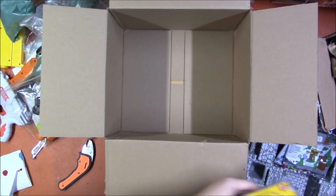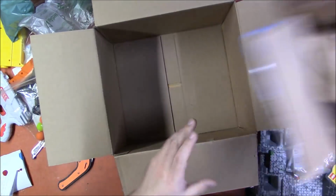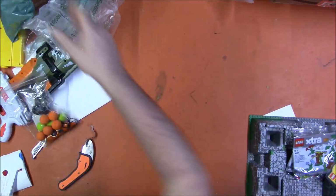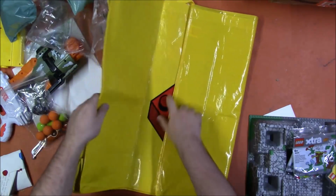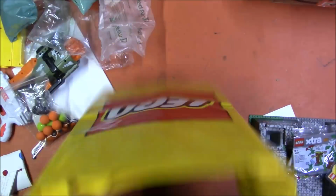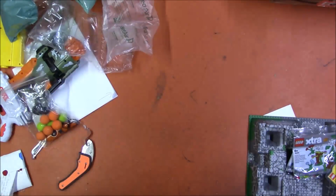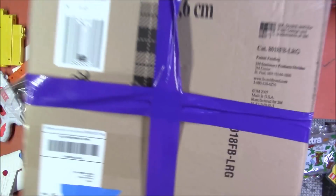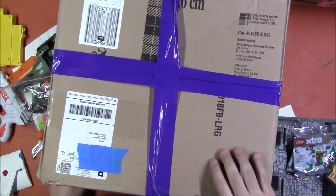Most excellent. I will find a use for all of it. Boxes. Hold on. Bag of rocks. That is cool. It's going in my car where it will stay, so I will have it when I go to LEGO stores. Sweet. Garbage.